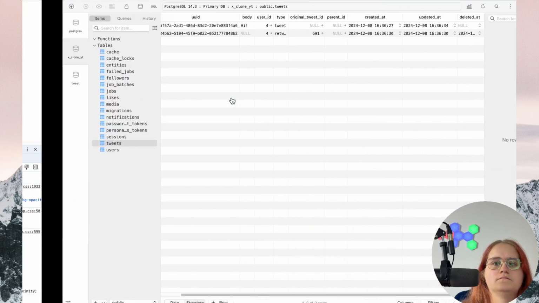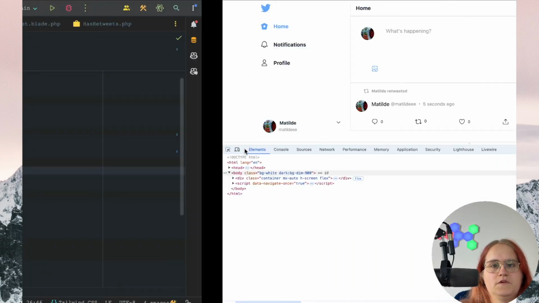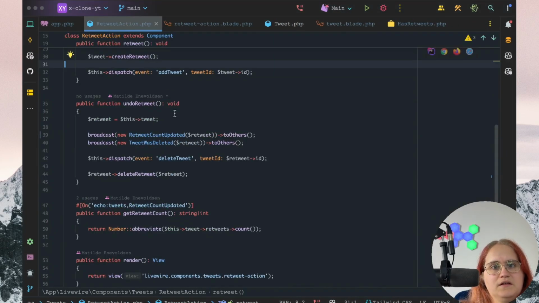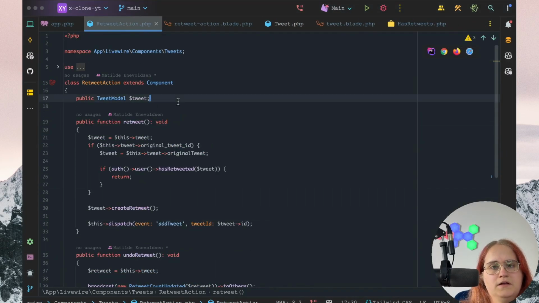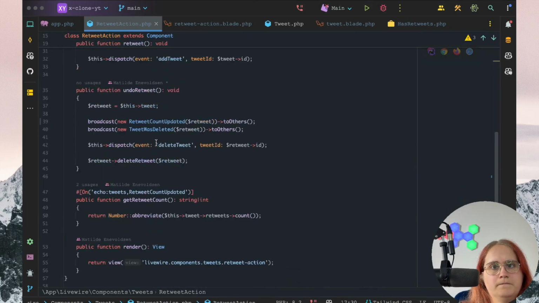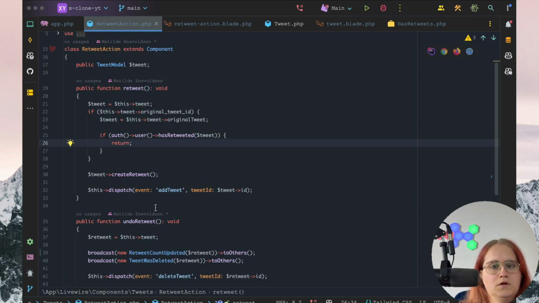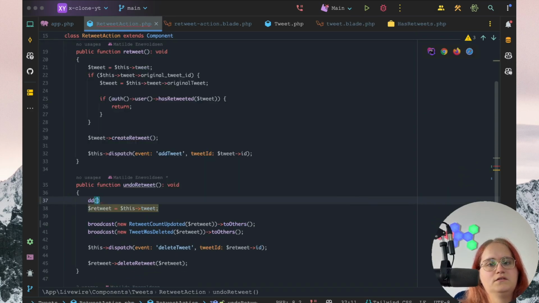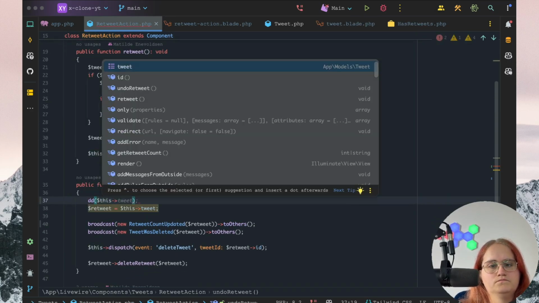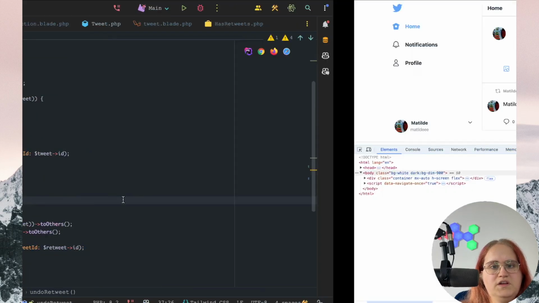And again, we are getting the wrong retweet here. So let's take a look in here. So we have in here just the tweet pass through. So if we head into our undo retweet, let's just do this tweet.